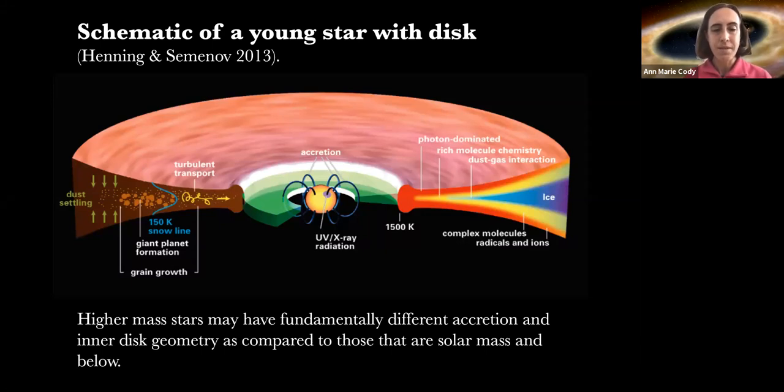Now, we have reason to believe that the low and high mass YSOs may have fundamentally different accretion modes and magnetic field structures, as well as different inner disk radii, because as you probably know, the higher mass stars have much higher temperatures, so they can sublimate dust further out. This may have implications for how planets form in the regions closest in to the star. So keep this schematic in mind as I show you how these stars behave in the time domain.